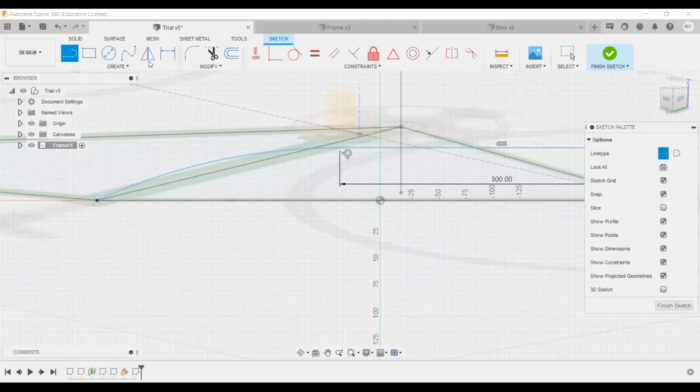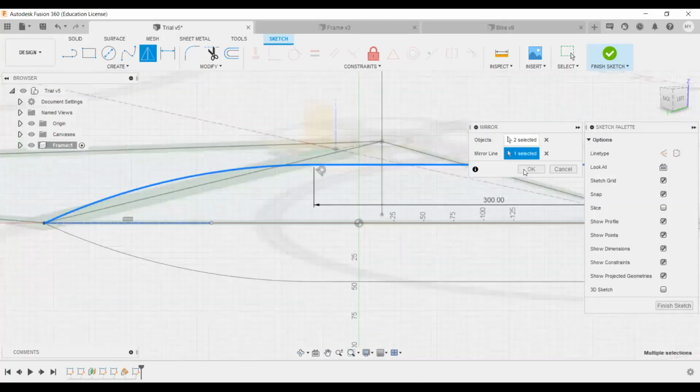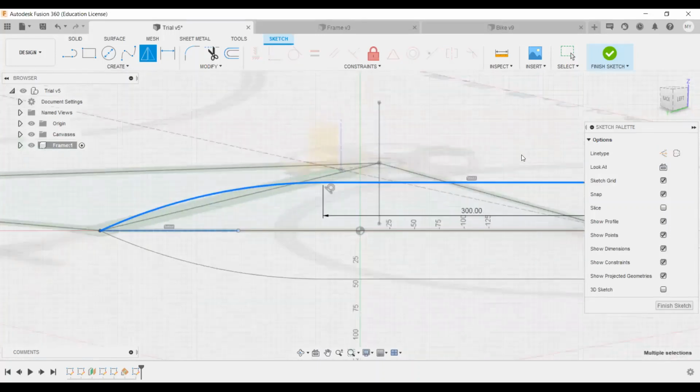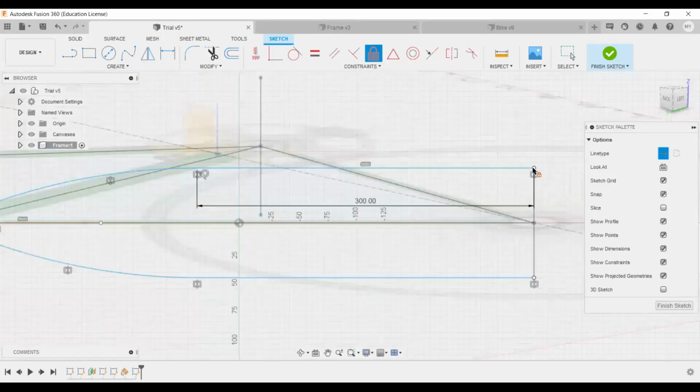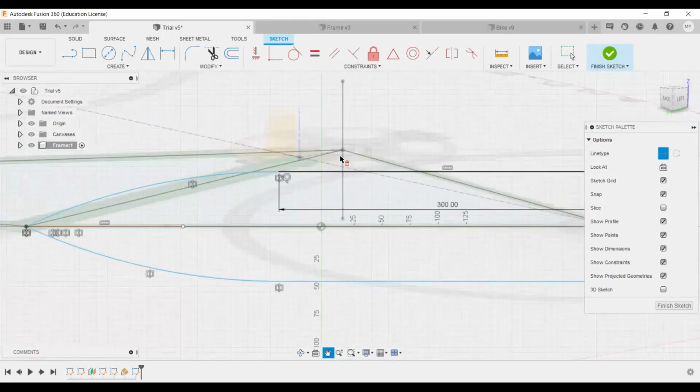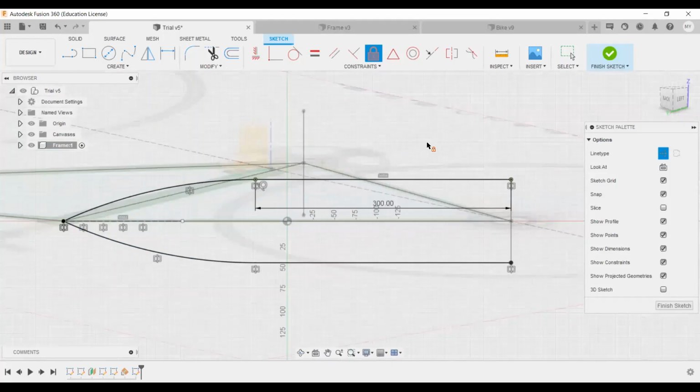Cool. And now let's mirror this seat stay across the center line. It's been mirrored now. And let's fix a few points to fully constrain the sketch. So now we've fully constrained it.